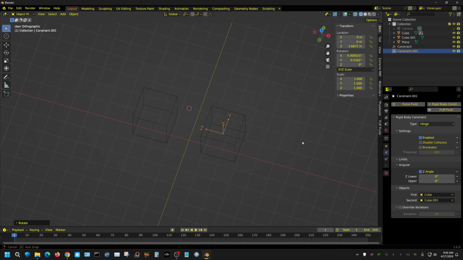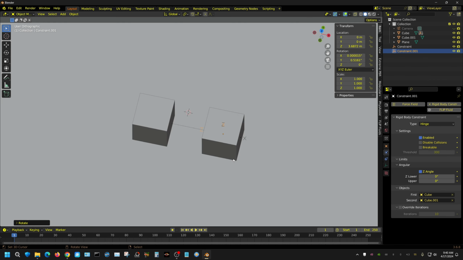Alright, now if this is correct, this cube should rotate, but it should rotate around this because it's locked to this axle. It's like this is a wheel and this is an axle. Oh, well, see, I messed up there. I need to turn off this because that was carried over from when I duplicated it.